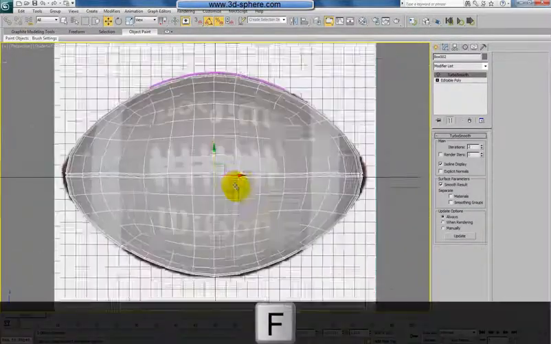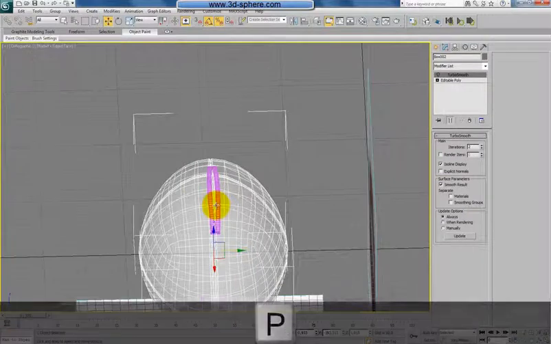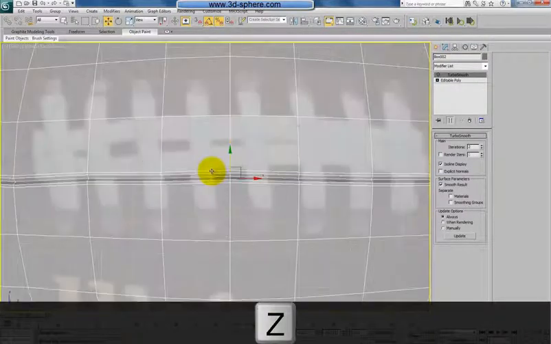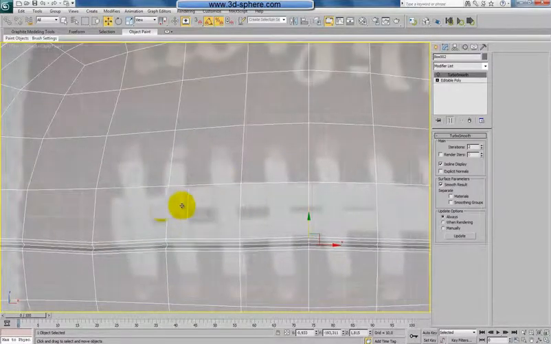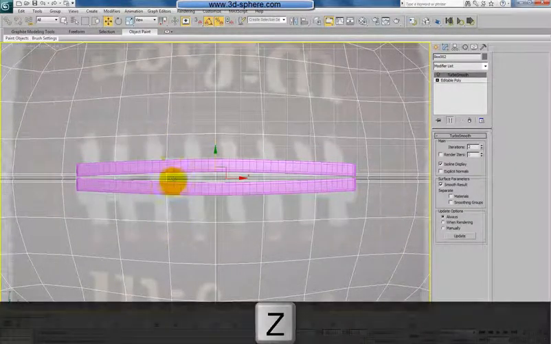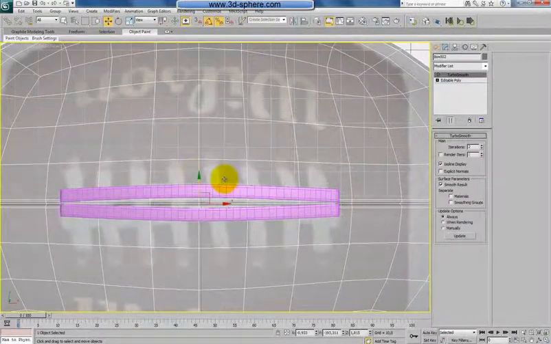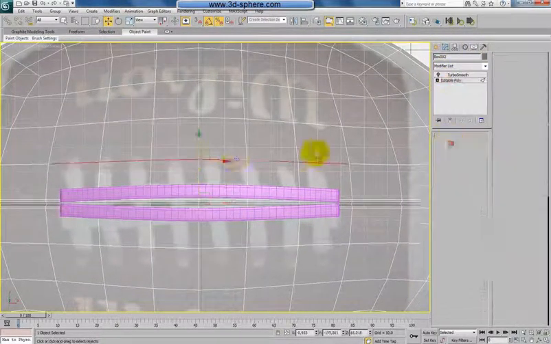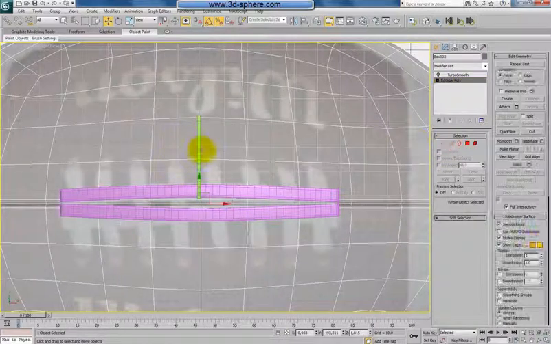Now we need the second part. We'll adjust everything a bit later, just first, for the first moment. So let's go here and we'll do the same as we did before. We'll use again parts of the edge, and for that I will use this and this. So we'll do the same. We'll create again a shape from the selection.